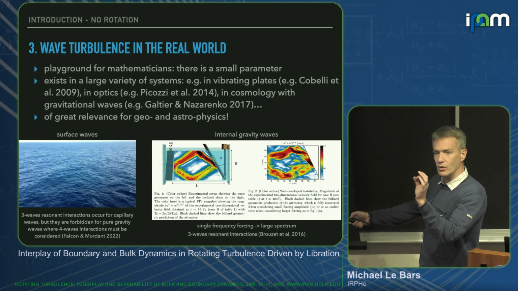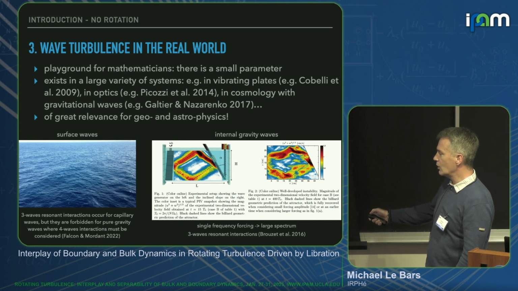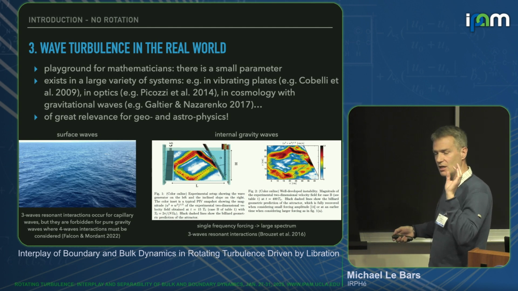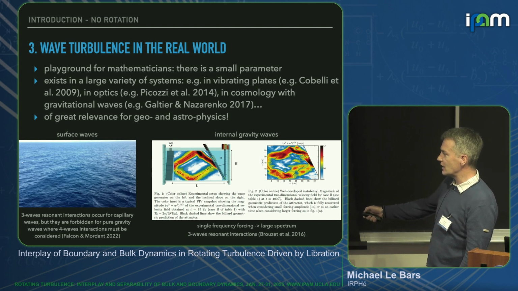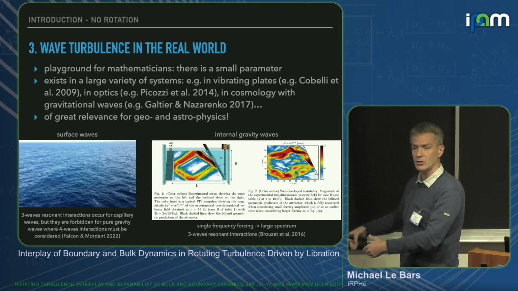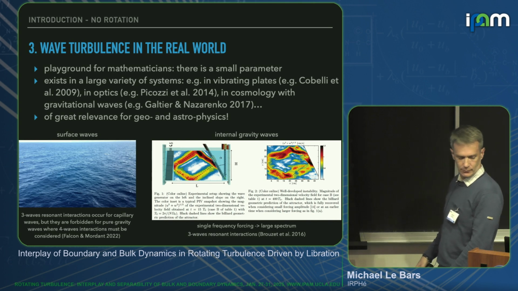And if you slightly increase the amplitude of your wave maker, this is what you see. So you don't have overturning, you don't have breaking, you only have still linear waves. But now you see that they don't propagate only in one direction, they propagate in various directions, meaning that you have a range of frequencies that are excited.